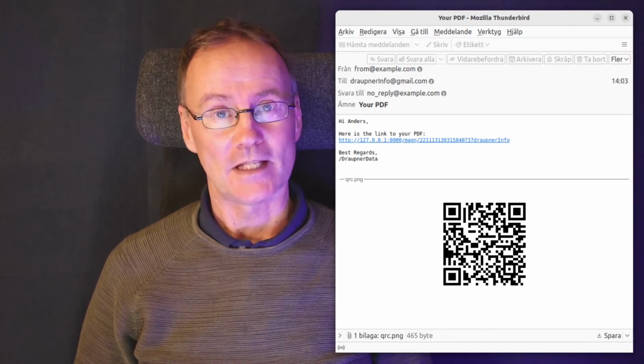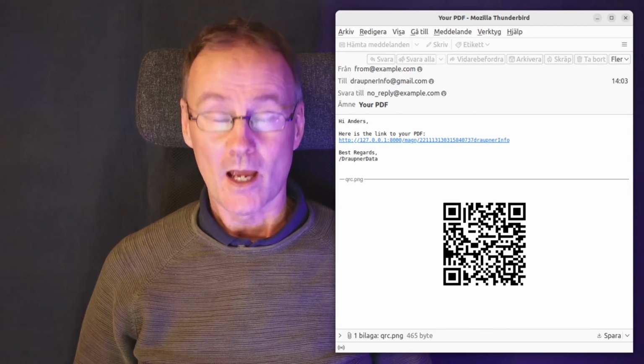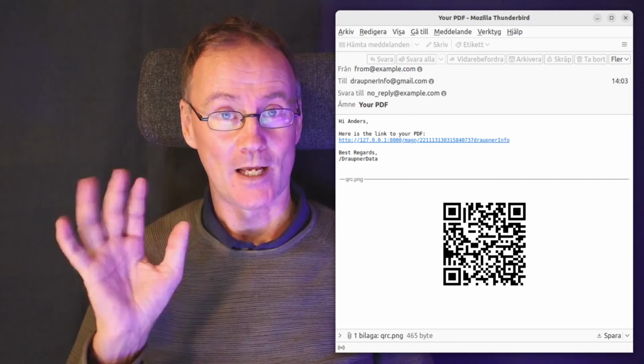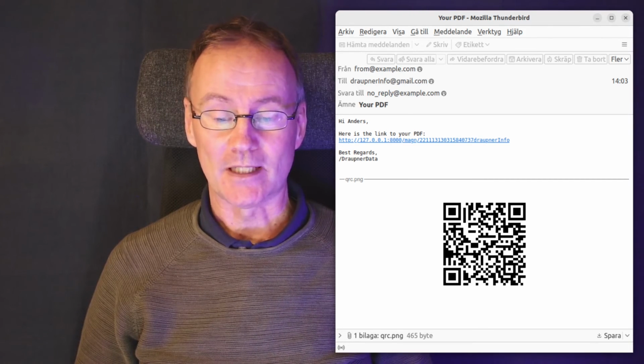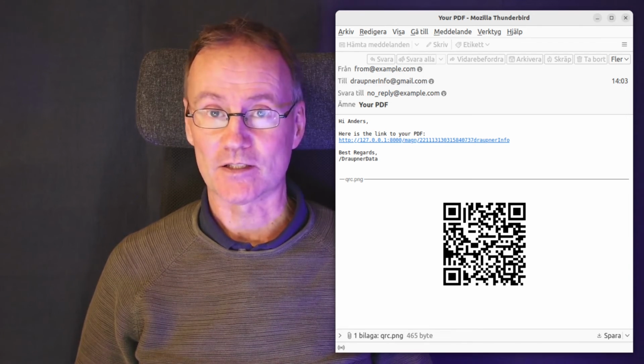Now, what does it look like when we open up this email in an email client? I open up this email in Thunderbird. First, let's view it as text. We have my name, hello self, then the full URL of the clickable link, and then the QR code as an attachment separate. Secondly, we can look at this as HTML.